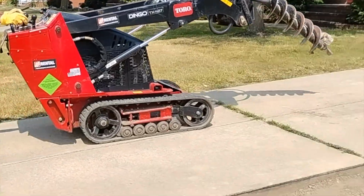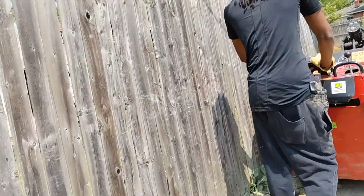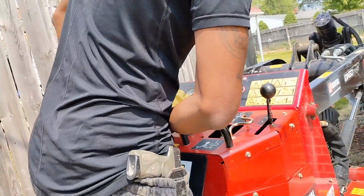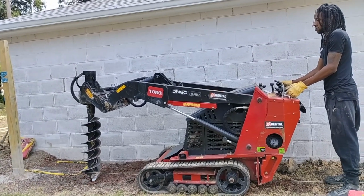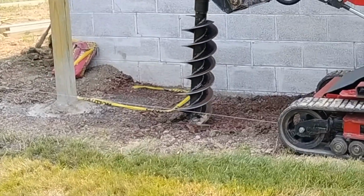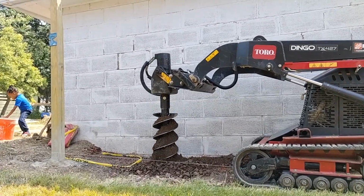So, after all the shenanigans with the neighbor in the last video, it's gonna make it look stupid. We're back, but this time with a dingo, because we're just gonna dig more post holes and close in the whole yard. And to be honest, after the headache we were given, this part was satisfying.